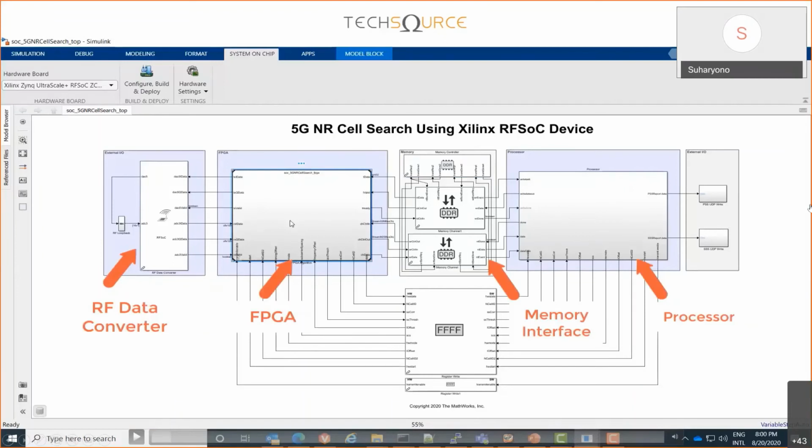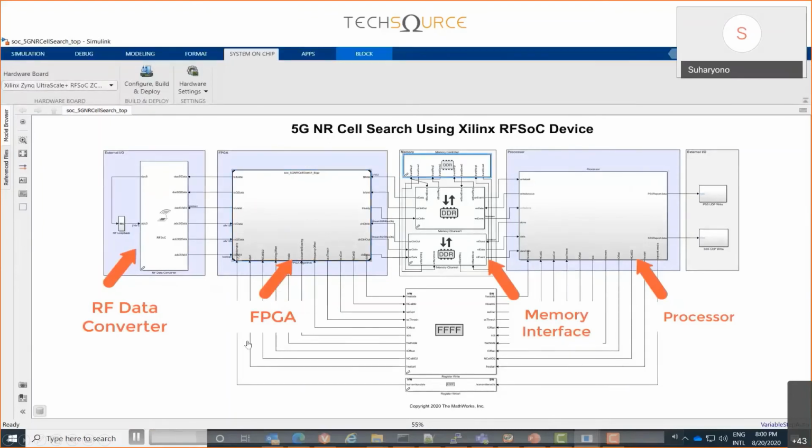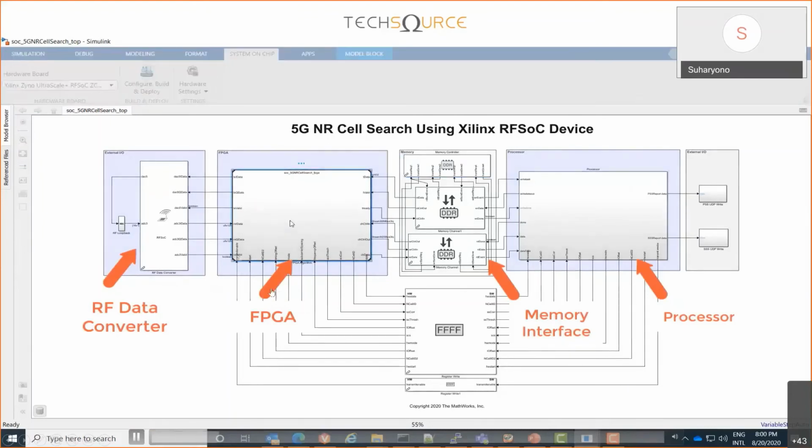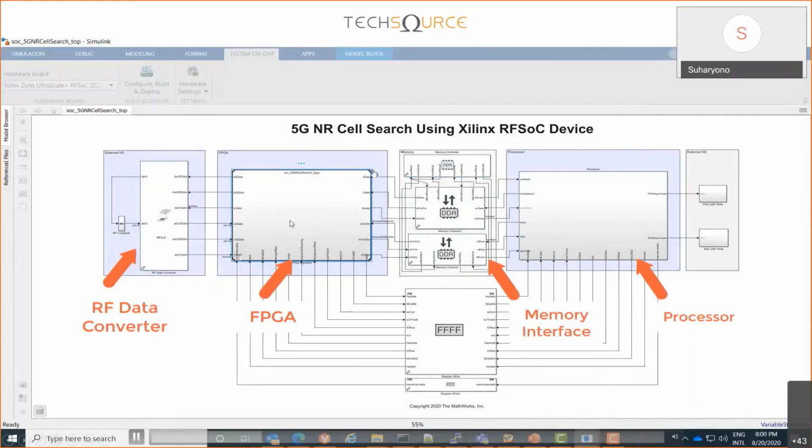So this is a representation of the Xilinx RF SoC device model. If we take a closer look at this FPGA subsystem, we can see how we implement the receiver, the cell search receiver from just now.